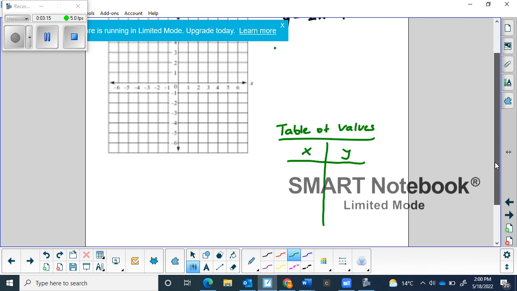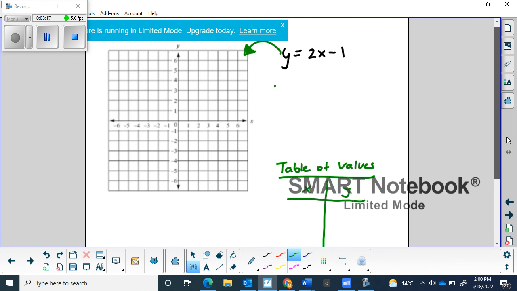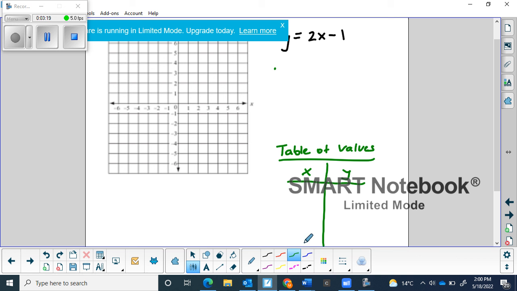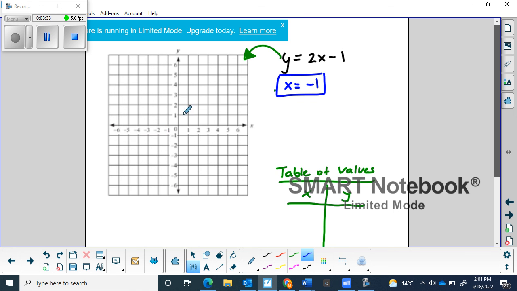So now, here's the thing though, I already have the equation, so pretty much I can pick any y and any x I'd like, and I can solve for the other one. So let's start simple, okay? Let's say x equals -1, okay? And I chose that because it's just going to fit right onto my coordinate grid.